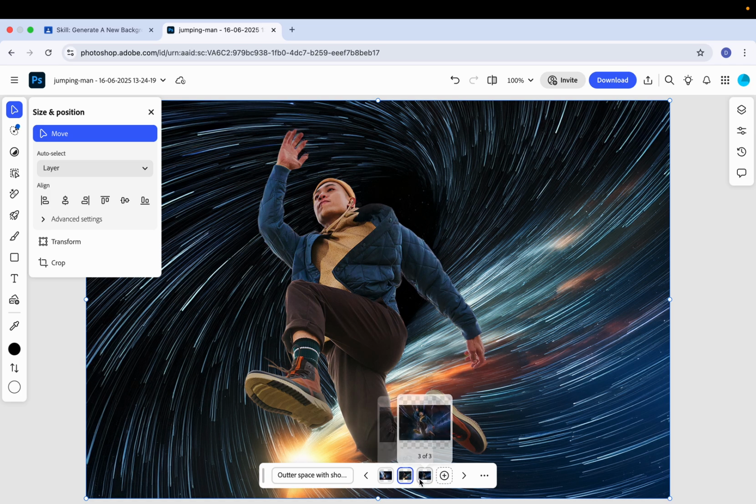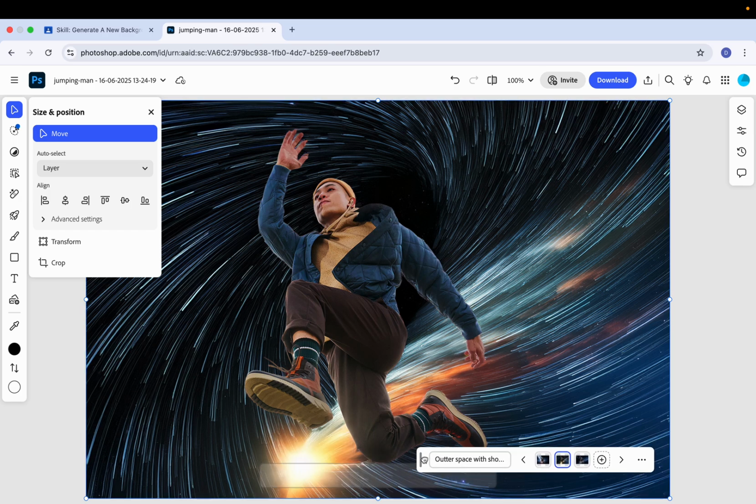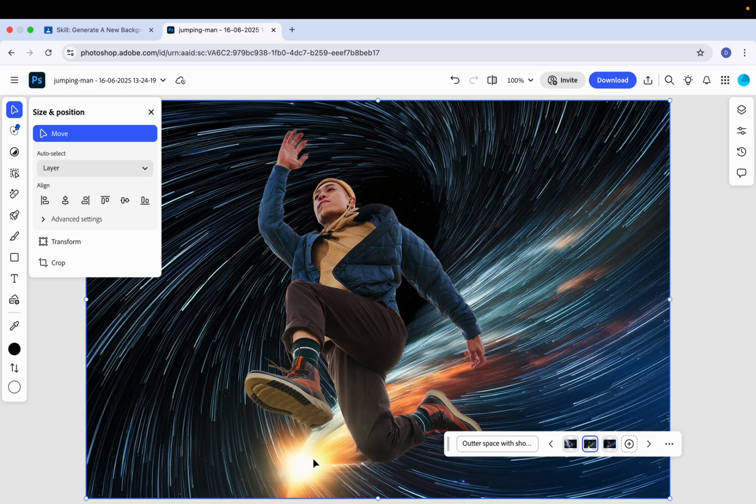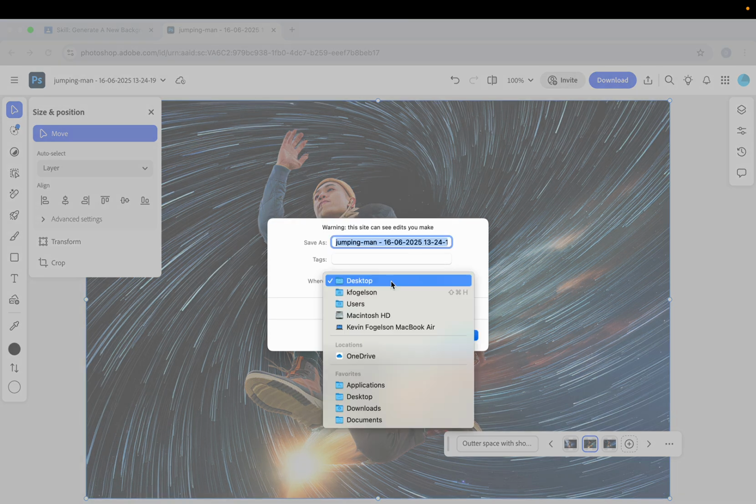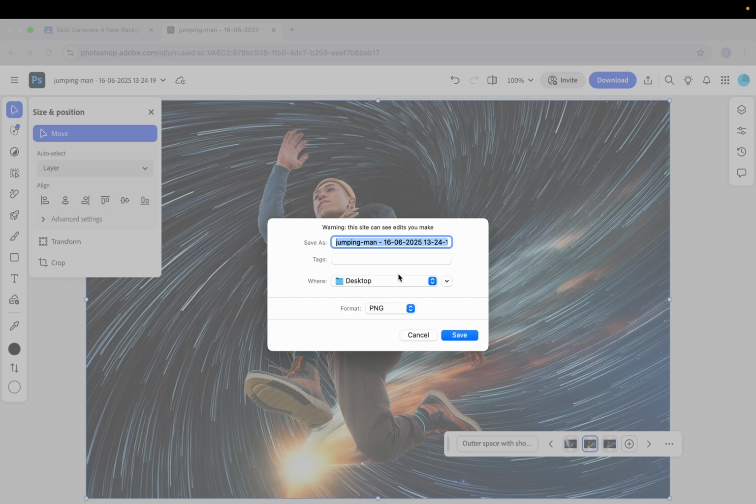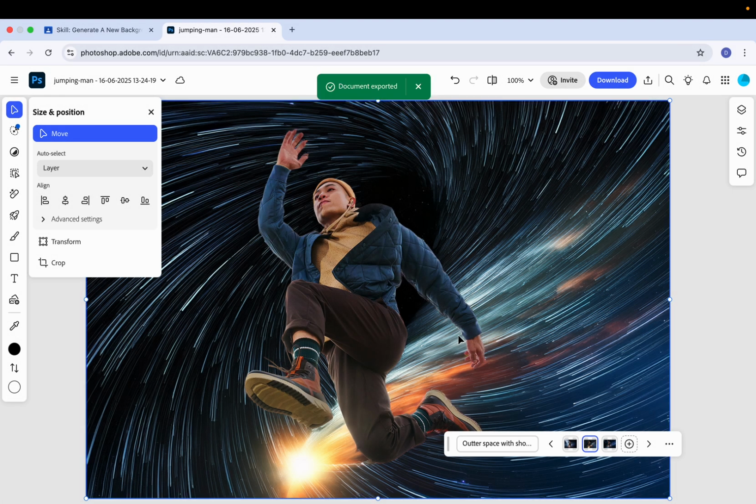And I'm going to go with this one because it looks like the foot is kind of like stomping on that really bright area. It's good emphasis there. All right. So I have my image that I want to save. So friendly reminder, we're going to go ahead and hit download to the computer. We're going to make sure it's on our desktop here. Okay, and feel free to give it a new title if you want, so that way it makes it easier for you. I'm going to put background image. Okay, and I'm going to hit save. All right, it saved it.